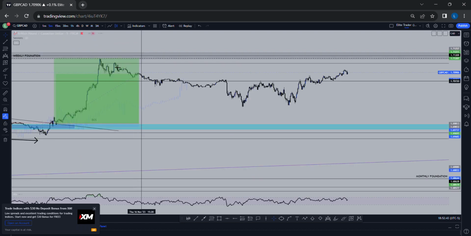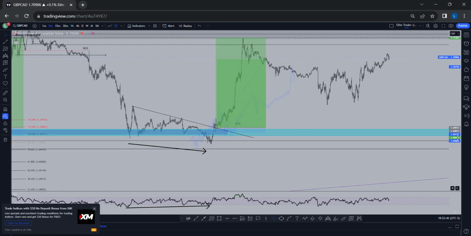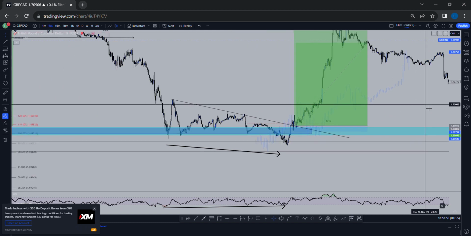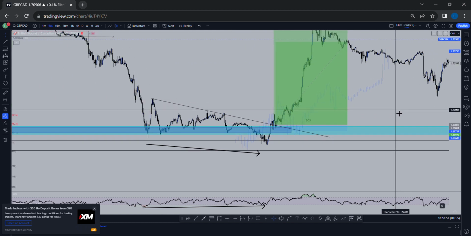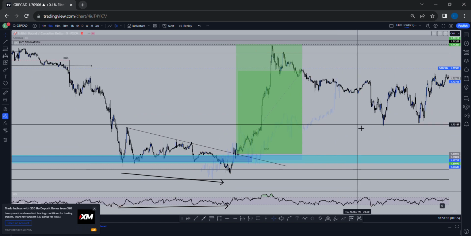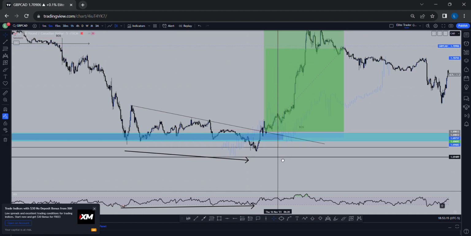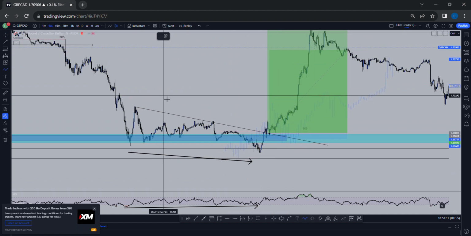Now this is where most traders, I personally feel, tend to miss out, or the most important thing that they tend to miss out. The most important thing in trading, guys, that I have to really emphasize is market structure. Without market structure, I feel like you'll lose trades unnecessarily. So as you can see, when the market was at this particular level, I had to really look at structure.